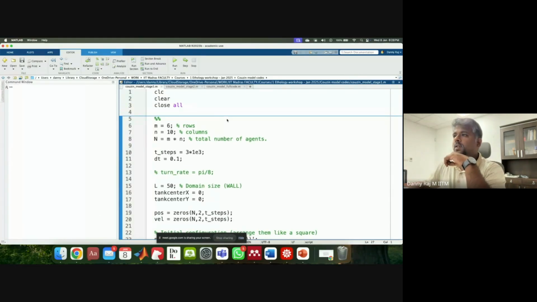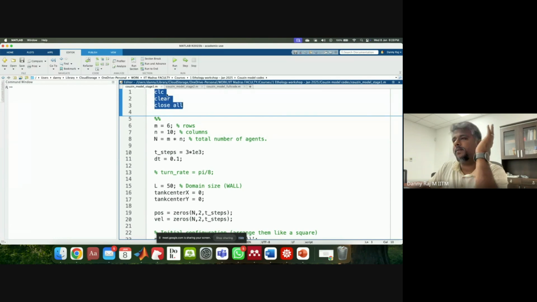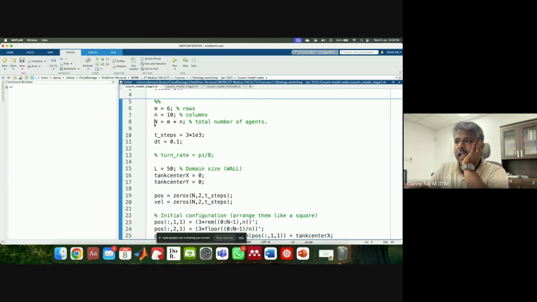All right. So this is a typical MATLAB script file. This is just basic stuff: I've cleared all the variables, I've cleaned it up, I've closed all the figure files and so on. When you're doing multiple simulations, these keep accumulating, right? So this is just to make sure that's not there. Here, n is the total number of agents.